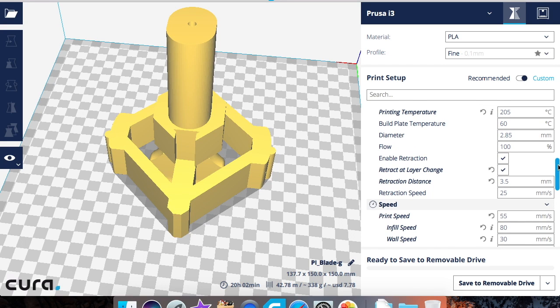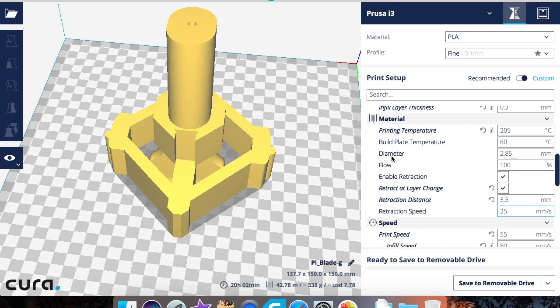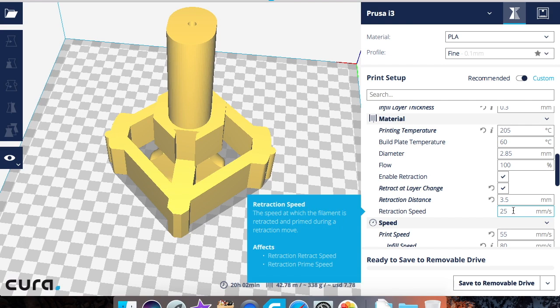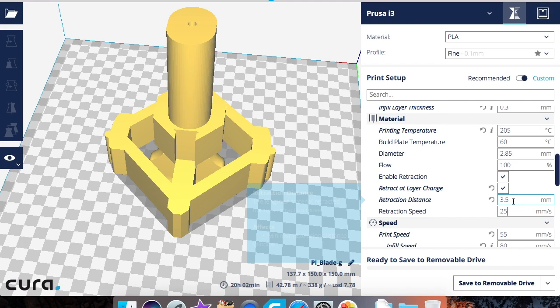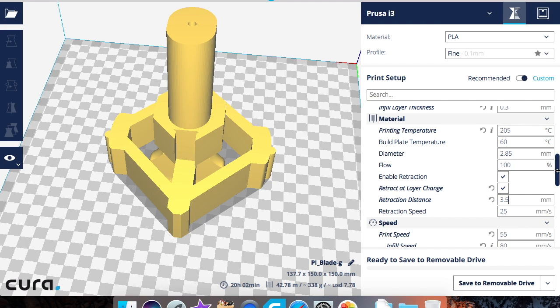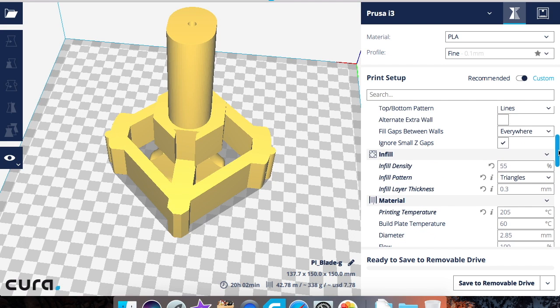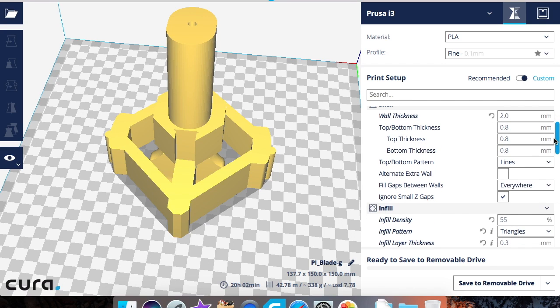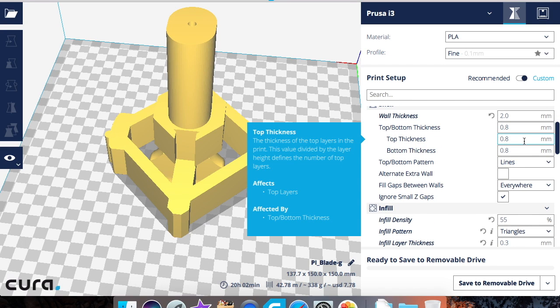Let's say the retraction speed right here. You have retraction enabled, but you change the speed to 80, or the distance you change it to like 20, and you have your print speed itself at like 60 or something. What's going to end up happening is you're going to get a lot of stringing. So the more features you add, not more likely to have a problem, but there's more chances of things occurring that normally wouldn't.